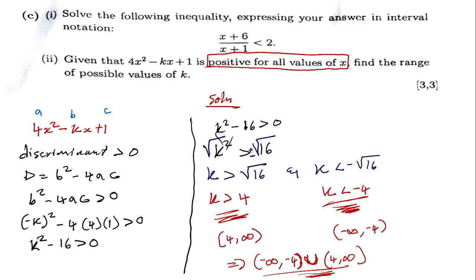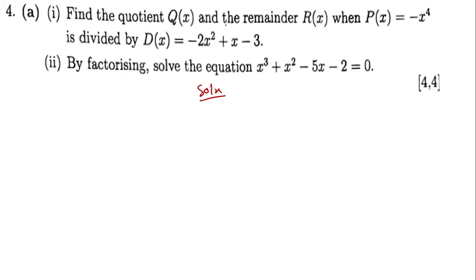Okay, since there are no questions, I can move on and look at my next part, which is what we have done for those who are reporting to school this year. We have reached up to polynomial. We have reached up to that point. Yeah, everything here we have done.